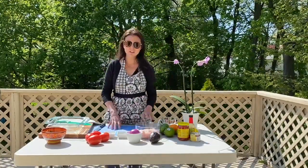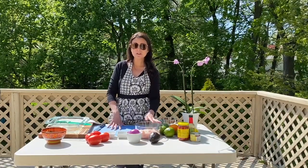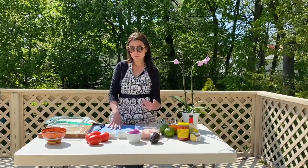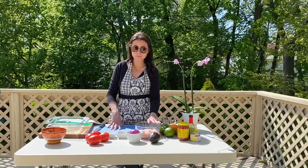So the first thing that we're going to do is take our whitefish. I'm using red snapper. You can use any kind of whitefish, or some people use salmon. I personally don't love it with salmon, but you can use it and it will come out great also, I'm sure, if you like it.